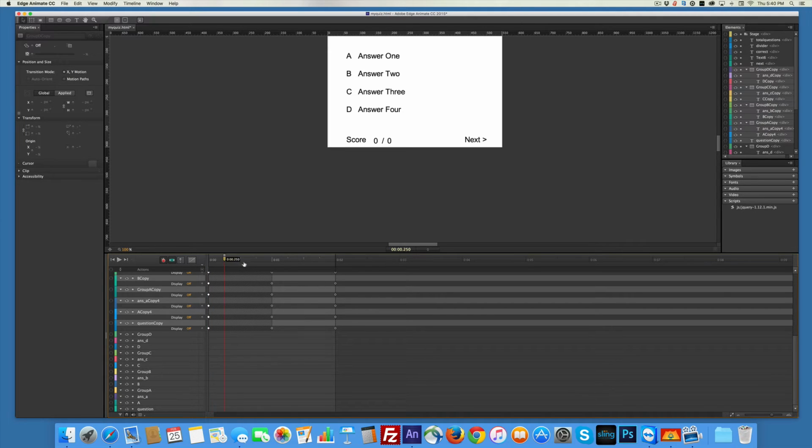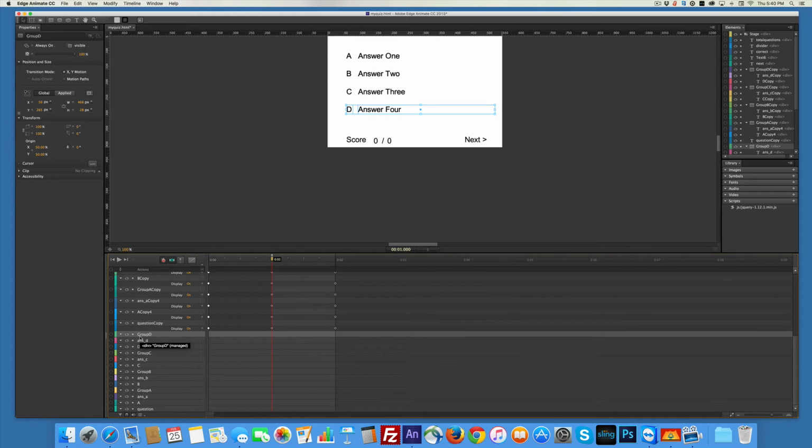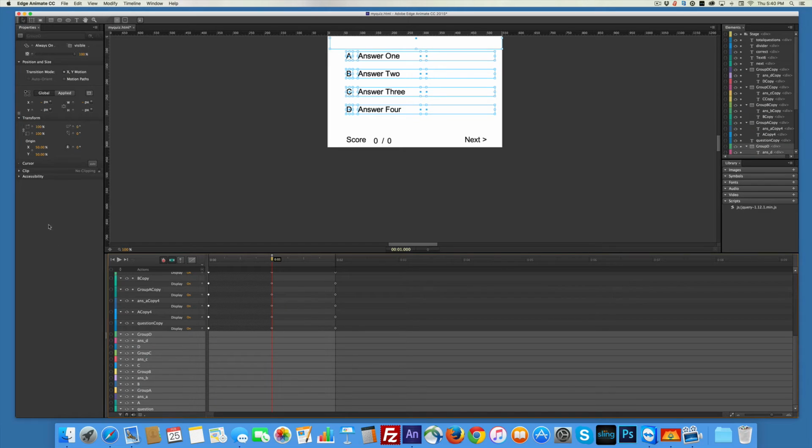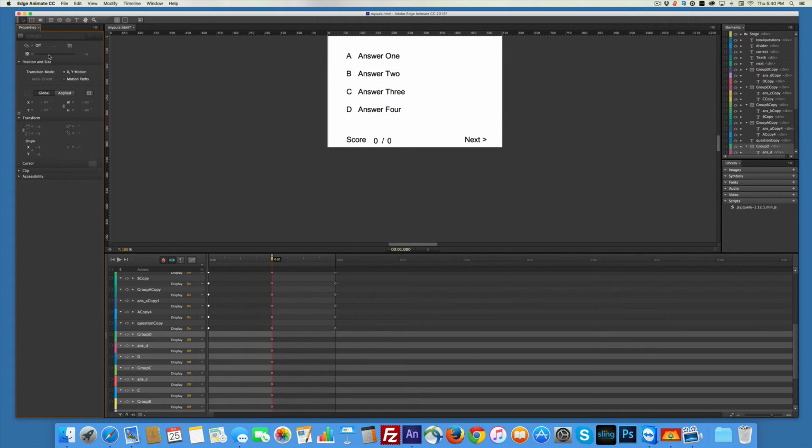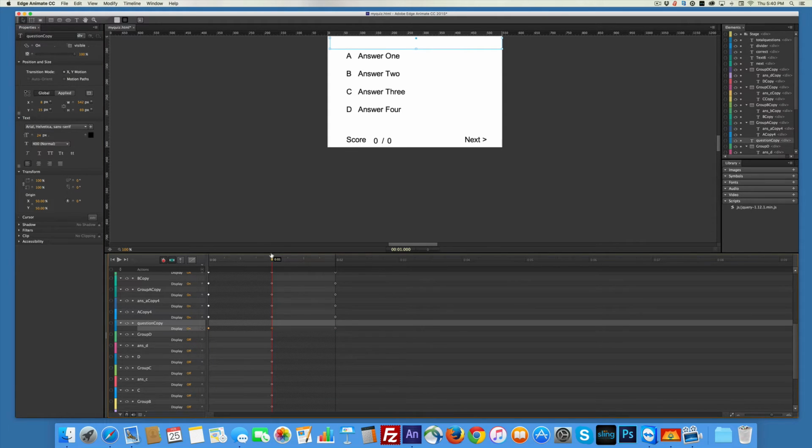We're going to select all those original ones that we did, starting here. If you hold your Shift key and go all the way down to question, that'll select them all, and we turn it off. That way we won't see the first question. So we're only going to make 3 questions here. I would make 5, but 3's plenty. You'll get the idea. So we'll go back to 0.